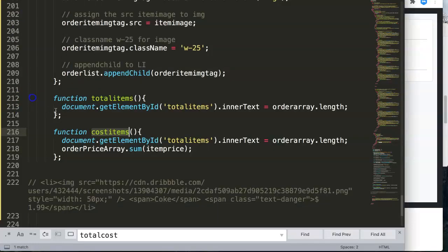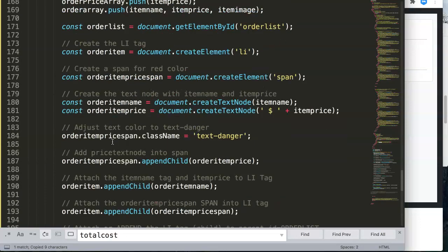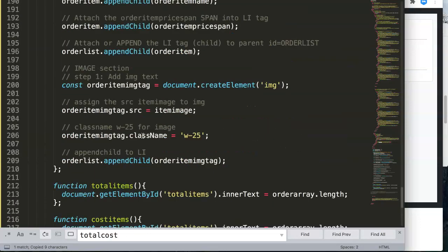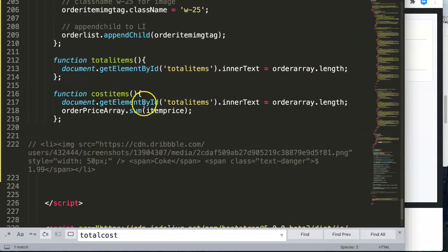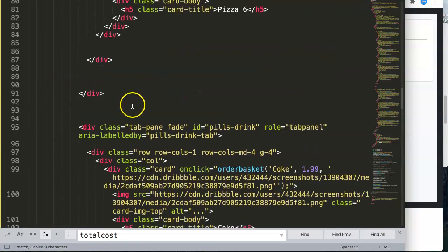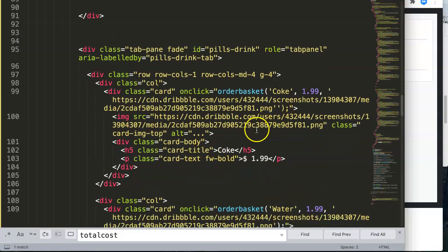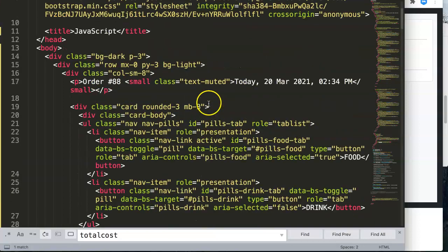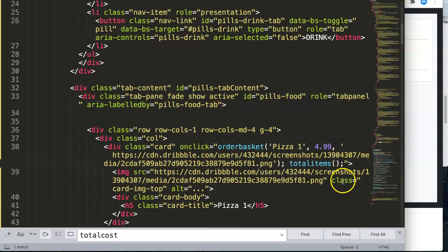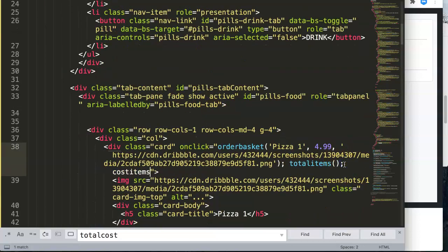If that works, then I'm happy, because if not, I have to search for the real method how to do it. But I assume it's sum array. So we say cost item here. If I go back here to the first pizza, and I'm going to add up another function. So basically on click we will trigger 3 different functions. So we have the on click order basket, oh no, sorry, here up. Total items, and then the next function that we ask is the cost item.